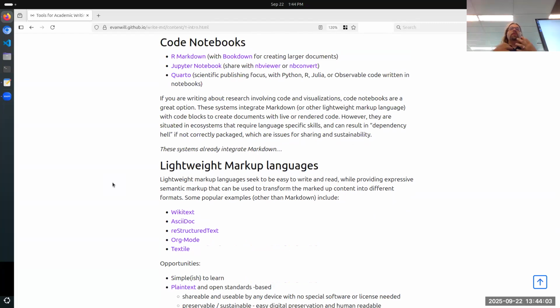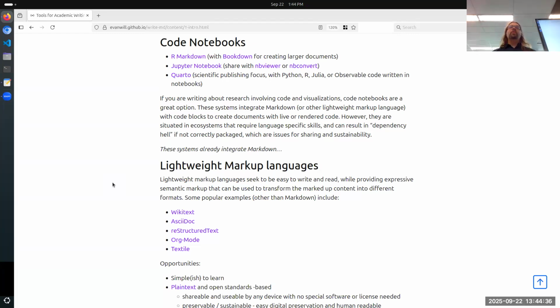The idea is you're supposed to be able to write your documentation, your articles, your analysis right into the same place where you're running all your code, which can be a really powerful and cool way to write your articles, do your research, and collaborate with other people, where you can embed that documentation and analysis directly in the code. These systems are already integrating Markdown, so again, it's going to be a good investment to learn a little bit of Markdown if you're going to use some of these.